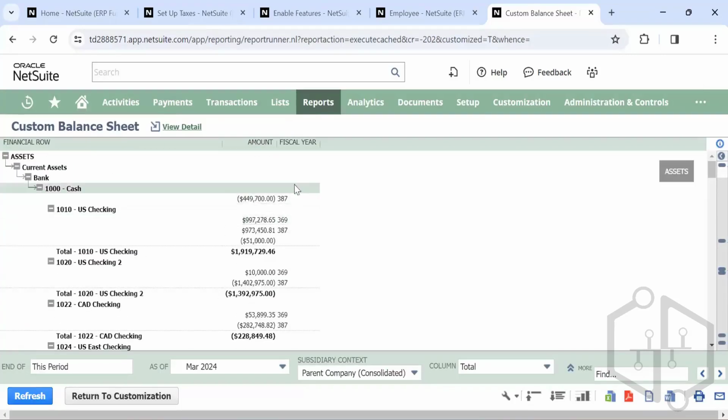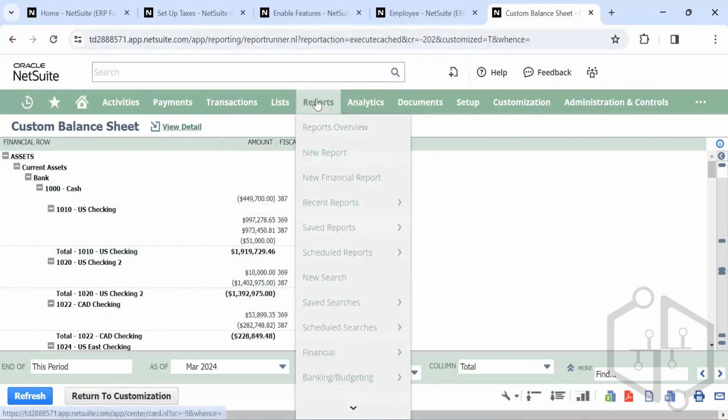This fiscal year number is coming. Basically, whatever information is coming depends on what we are selecting. So basically, this is the basic idea. We can customize the reports also.